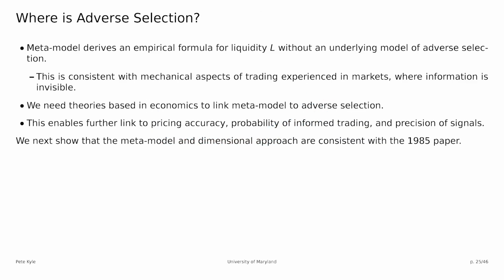So there's a question here. What we've done is we've created a model, and I've only got a couple of minutes left, so I'm not going to get to the other things. You can ask questions about it. Where's the adverse selection? And the answer is there is no adverse selection in this meta model. It's just a model of trading pieces of paper. Many market makers in the market don't know much about the stocks that they trade. They don't care about fundamentals or information. They only care about prices and quantities, and that's the currency that they deal with.